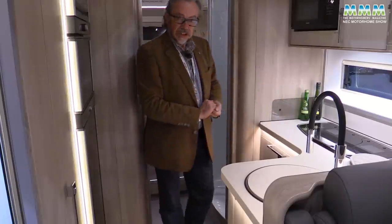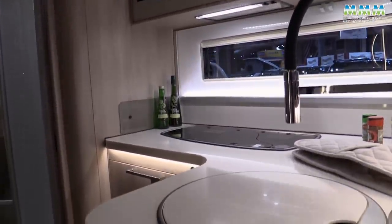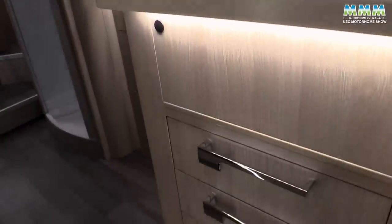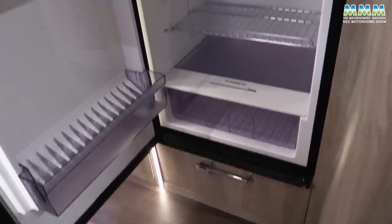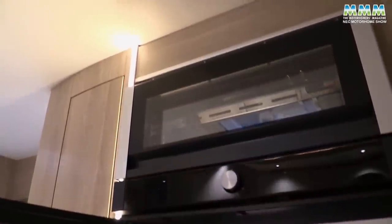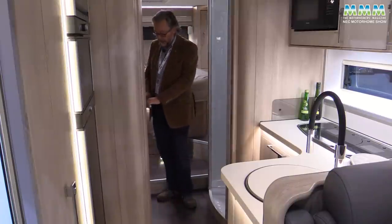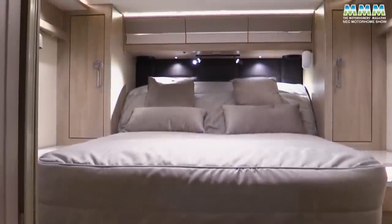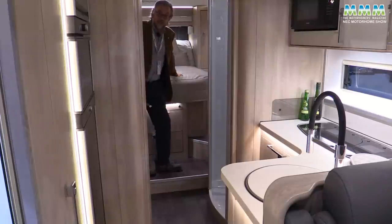Amidships you have a generous kitchen area with composite worktops and a microwave, because of course the Coachman is designed to suit the UK market. Lots of drawers in the kitchen, all electrically central locked. Over on the other side a very generous fridge freezer with the oven above. The toilet door closes off the back of the vehicle. You've got a very generous shower area on this side, and then as you step up into the island bedroom at the back, the bed slides forward and flattens — or in this position you can sit up to read the newspaper.